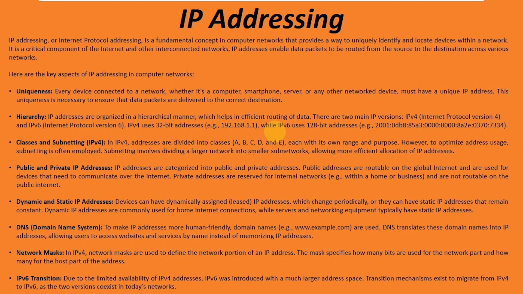Let's go over some of the key aspects of IP addressing. Uniqueness: every computer on the same network has to have a unique IP address. You can't have the same IP address on two different computers or devices on the same network, otherwise things are going to start getting confused. This doesn't apply to separate networks — if you have two different networks in two different locations, you could use the same IP addresses in both. And for public IP addresses, those have to be unique because they're being used on the internet.